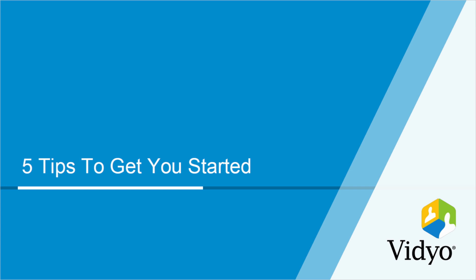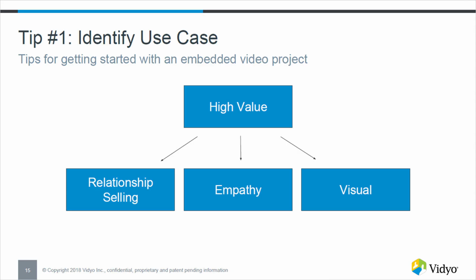I'd say that the first thing you need to do is to identify the use case that you have in mind, okay? There are many places where video communications can go into your business. Even if you say, well, I need it in the contact center, guess what? You can put it in different places inside your contact center. And what you're going to look for is something that is a high-value interaction.